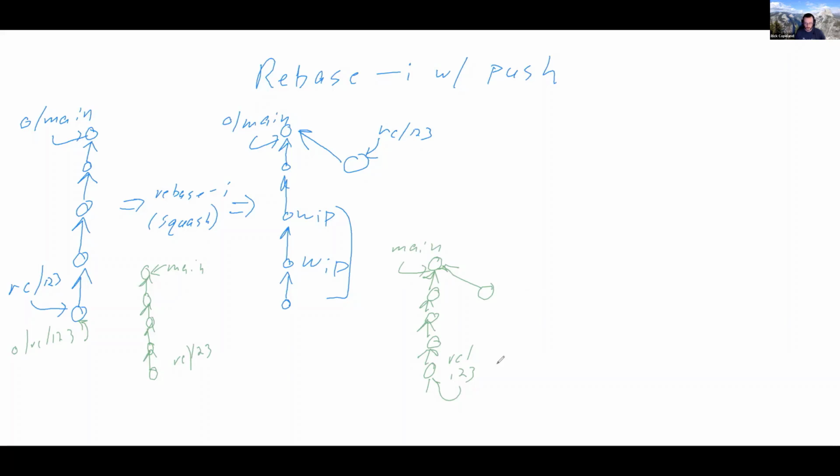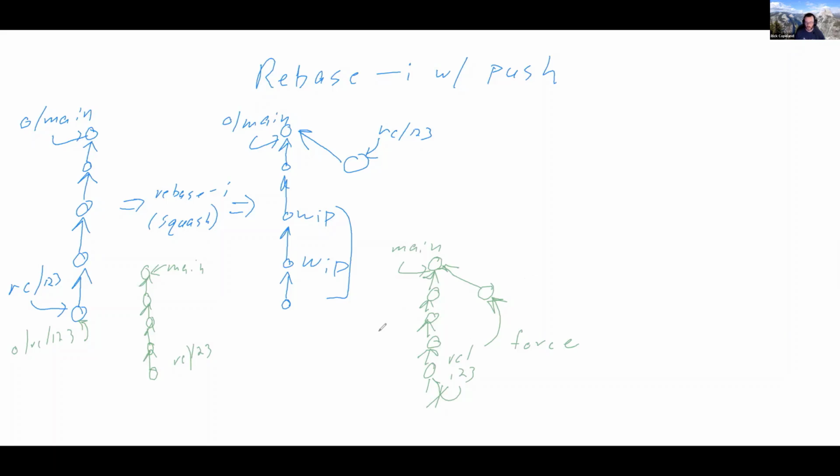So when you do a force, force will move that branch anyway. Well, I shouldn't actually erase that. What I should do is erase that, right? So that's what the force does, it forcibly breaks this branch and points it over here instead.